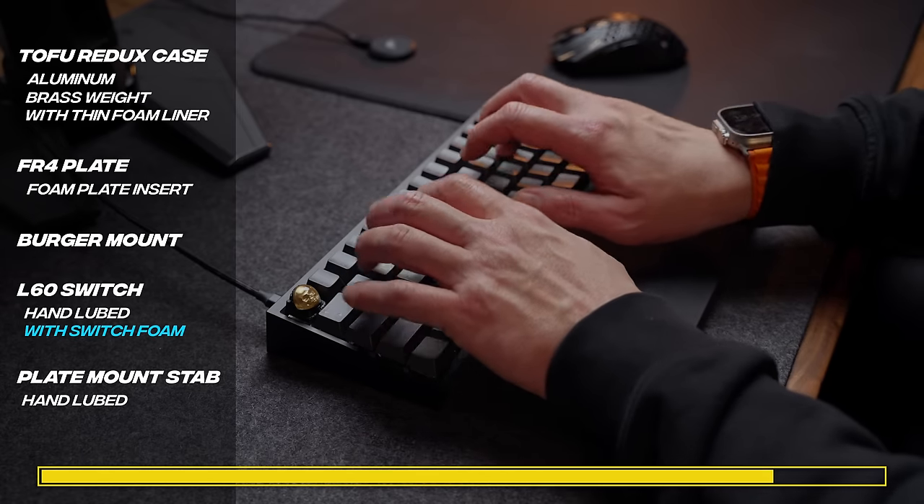What about keycap material? That's pretty interesting. The stock caps that come with the Wooting seem to do the best job of mitigating that sound, while the GMK and PBT caps both seem to accentuate it — but they're both lower profile. So your choice of plate here really isn't going to weigh as heavy as I thought it would. The PC plate option is definitely an upgrade from the steel — less so in flex, but more so in terms of the bottom-out feel. It feels a little softer and it's substantially quieter. Whether you go with the FR4 or the carbon fiber is down to really specific choices in sound and feel.